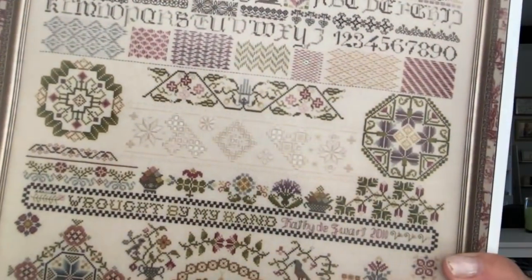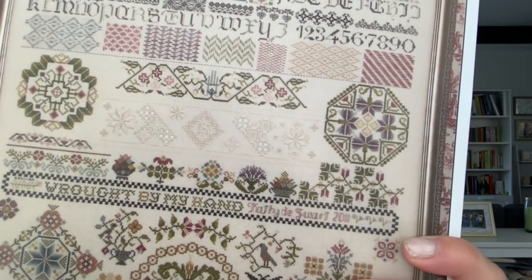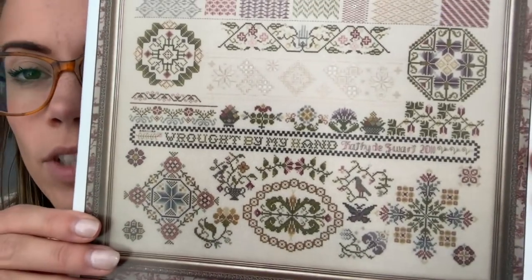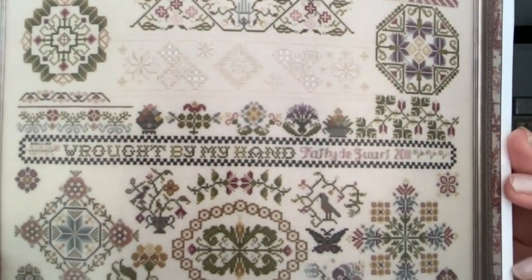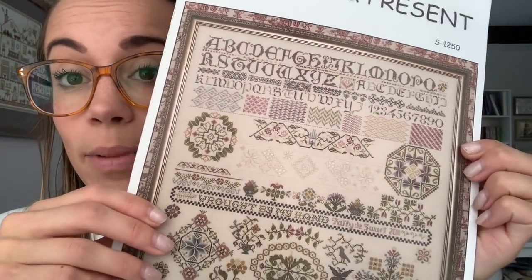I'm also trying to think, I think this has, oh, this does have beads in it. So I'll have to double check to make sure that the beads are not all jammed too close together, because in that case I might need to stitch it on 28 count just because of how the beads are, but I don't even really see the beads. Anyway, this is going to be started soon because how beautiful is this? Yay! All right, so that's all of the projects I've been working on.